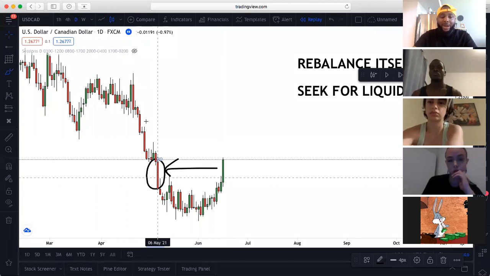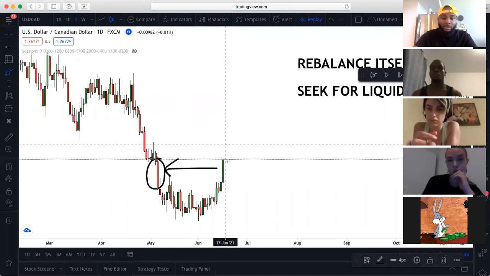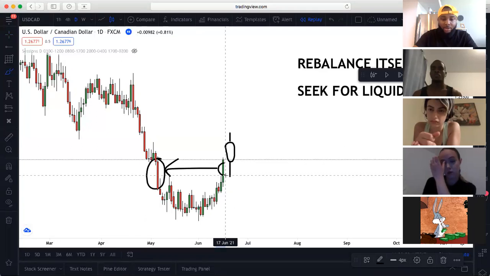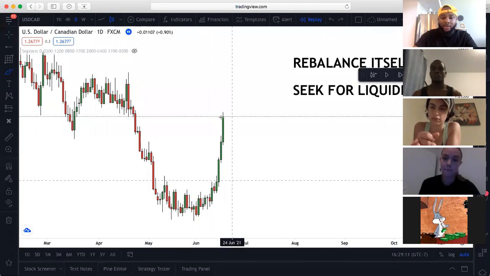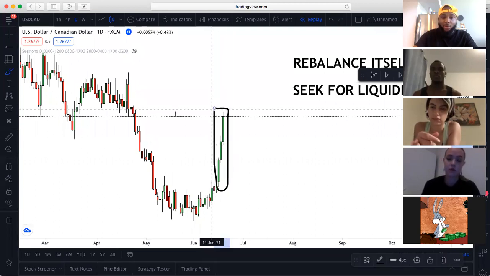What you're looking for in every candle, ladies and gentlemen, to know we're done and continue to move forward is we want this next candle when it forms, let's say it's like this, and we get a wick that way. We want a wick to cover all of this that was left wide open. So we're looking for this wick to cover all of this. If not, we're leaving the market open, okay? So as I continue, look at this. All of this is either seeking something or it's rebalancing something.